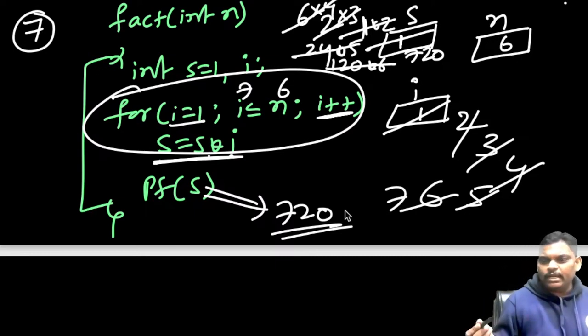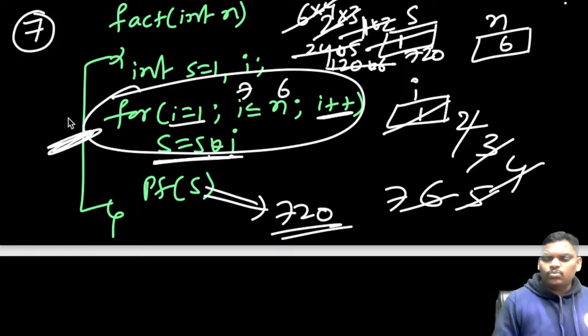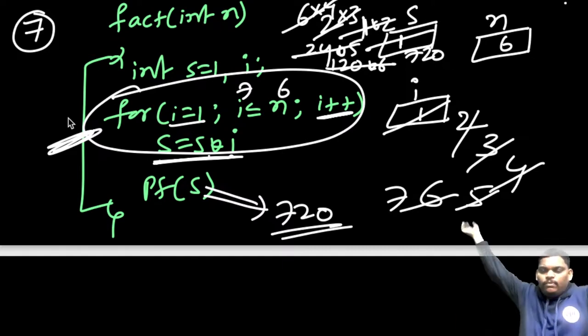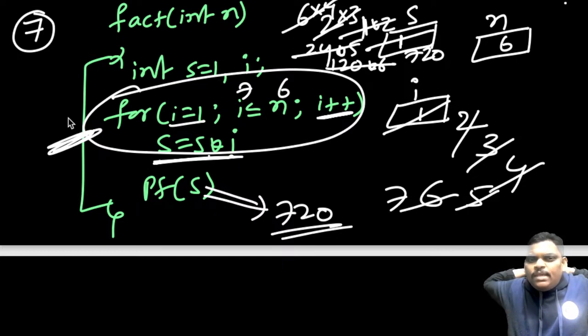Now the final one. Let me conclude finally. Is it a recursive program or a non-recursive program? Let's conclude. Don't confuse. Get as much as possible. Recording is also there in your app. I will do the trimming of this class and keep it in your app. You can see it again and again.